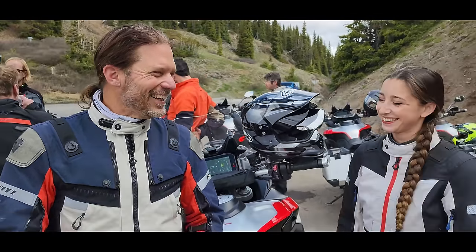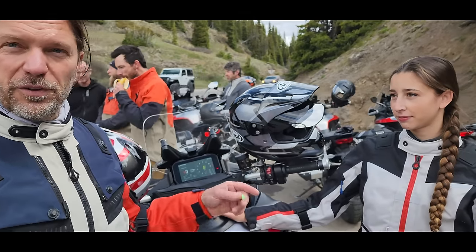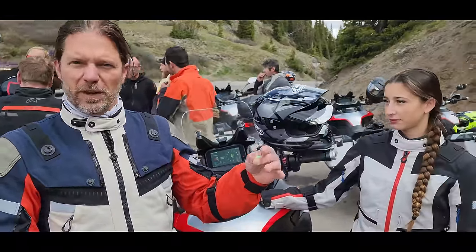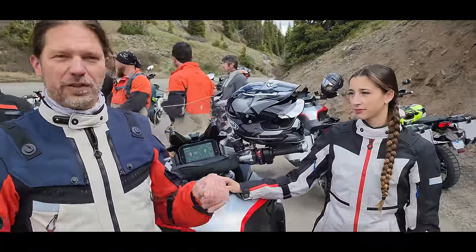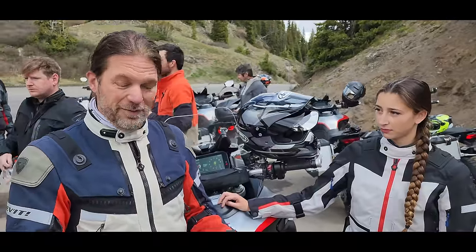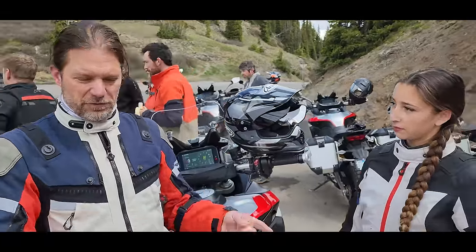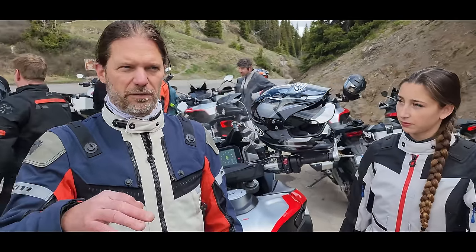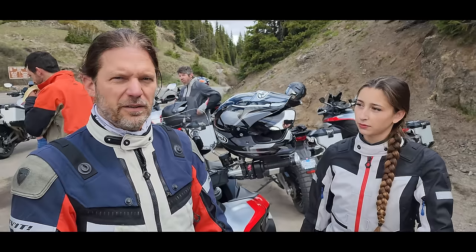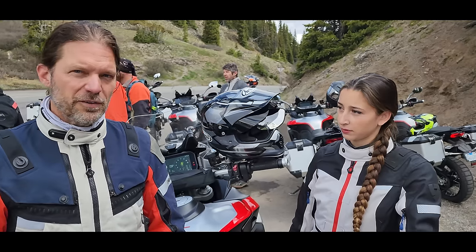Actually, that's one thing that's interesting, going between the suspension modes. There's the auto leveling, and then there's the ones where you choose your passenger with luggage, all that. I did notice the auto leveling. The bike feels different in different spots, different situations, so I'm super curious about that. I want to try a locked out level. Obviously, having a passenger and a little bit of luggage on there, the auto leveling is dealing with more things, so you do notice some difference. It's real subtle, though. It's not super distinct, and you only notice it when you start getting super aggressive. Right.